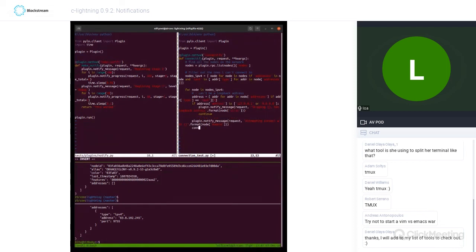So then we're going to do connect equals plugin RPC connect to node ID, address, port. Cool.